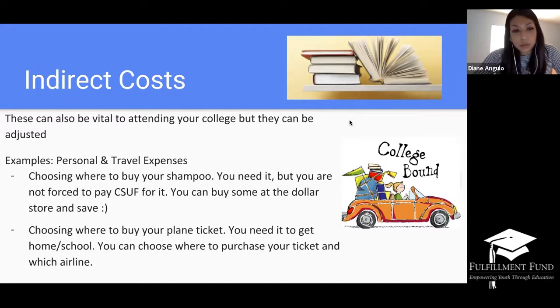Those costs can always go down. When it comes to travel expenses, it's the same thing. If you are attending a college that's a little further away, you can carpool with someone, you can purchase a plane ticket that's more affordable during a certain time frame, or you can commute to and from school. So keep in mind that travel expenses change per student depending on how far you are going to college.